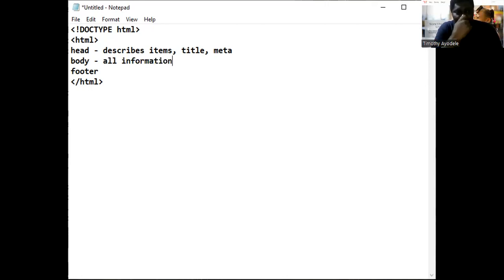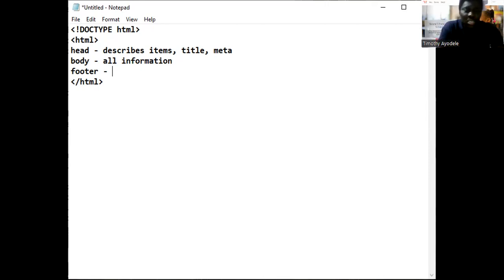So you put it in the body. Then we now have what we call the footer. The footer is a place whereby you can put your company address or your business address. When they want to find your address, they will go to the footer and see the address there. Or maybe you have some links. You want people to click on the links, and then it takes them to different links.